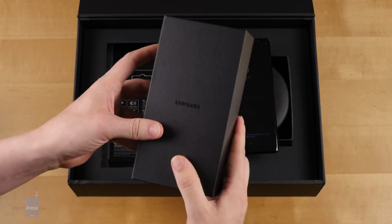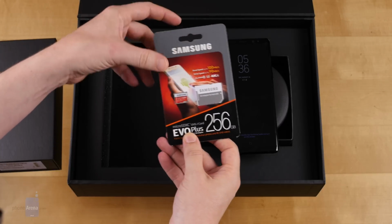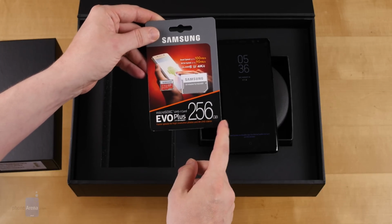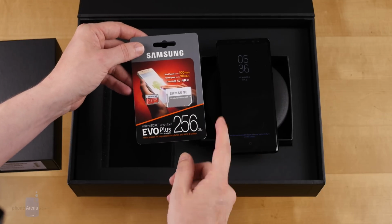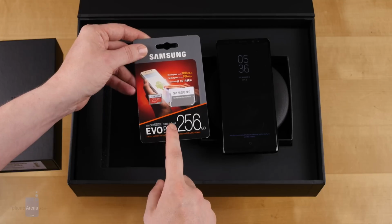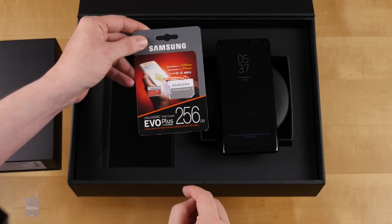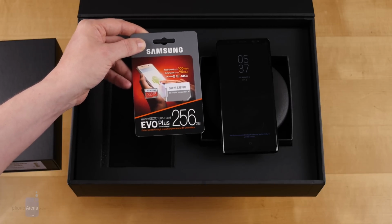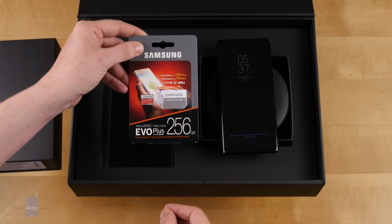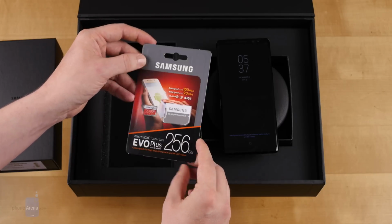More goodies. I mentioned Samsung included some goodies for us. We have a micro SD, oh nice, 256 gig micro SD card. So 64 gigabytes storage on the phone there. You can augment that with micro SD expansion. Using this card, you'll bump up to 320 gigs? Yeah, that is a boatload of storage, plenty of space for recording video with those dual 12 megapixel cameras. We're going to store lots of media, downloads, whatever you want.